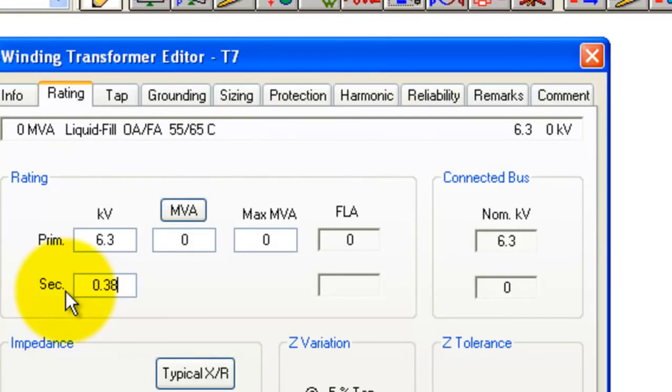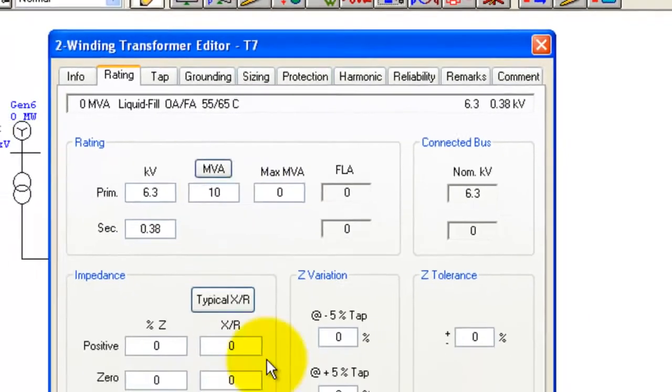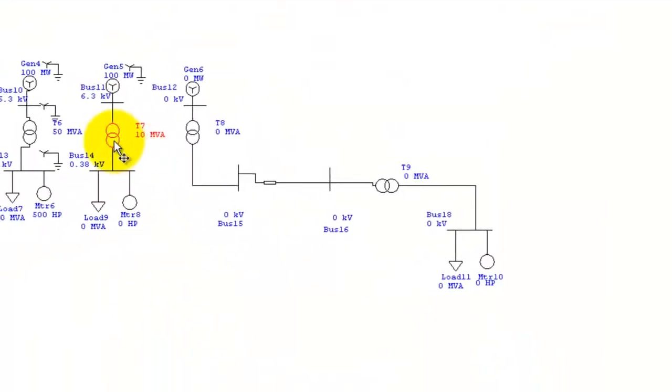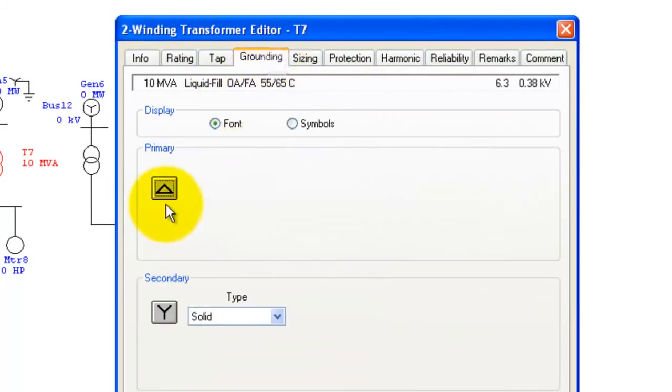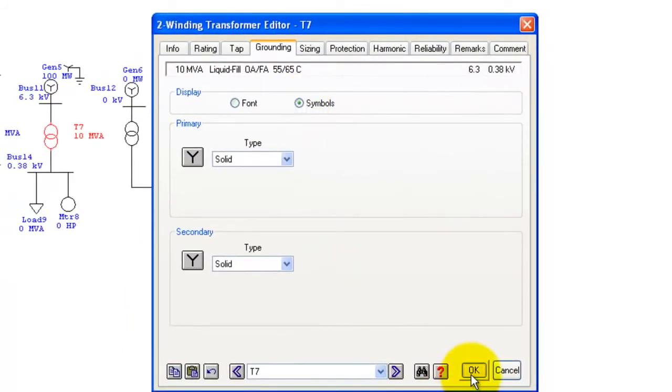These values are just custom values. I am just inputting them here. You can use any values of your own custom demand here and make it 10 MVA. Forgot, from the grounding tab, make both of them Y and then show symbols.